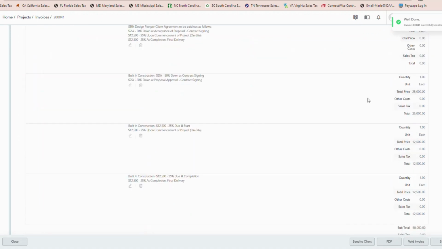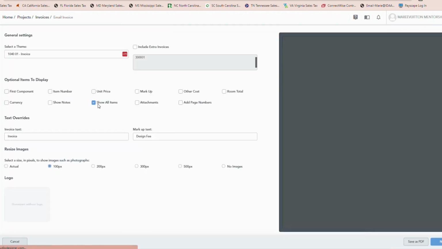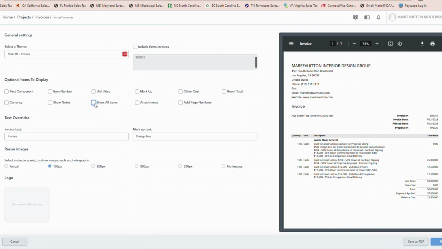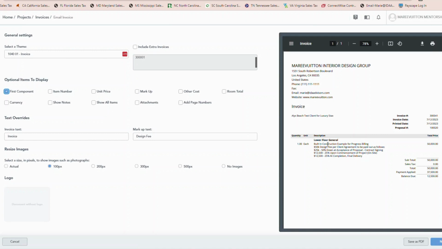Okay, and I don't want to show all items because this has everything, because remember, we're doing the first component. Okay, and this is the last and final due upon final delivery. Okay, and it was for this 25.